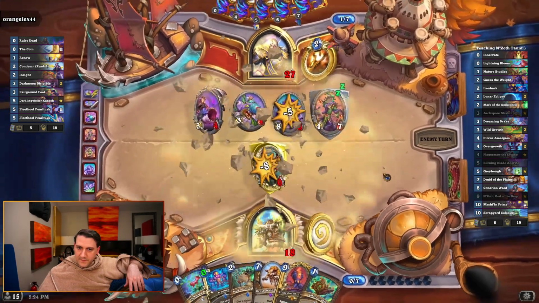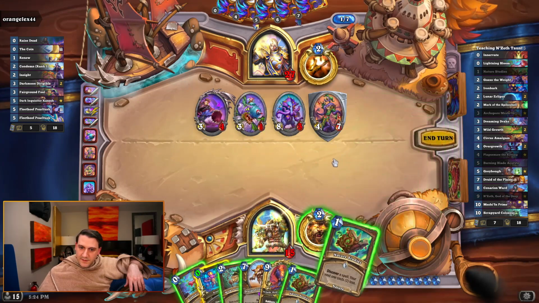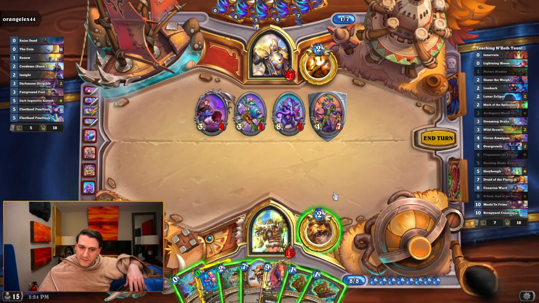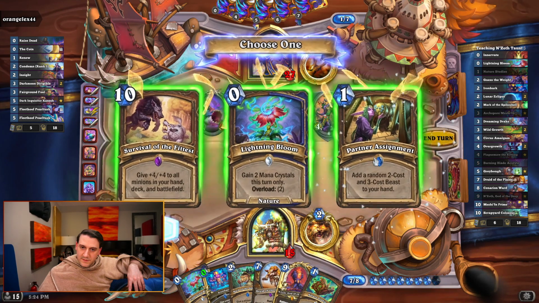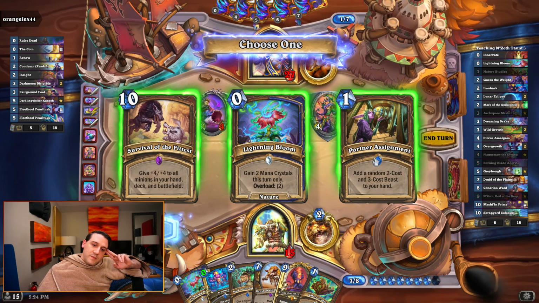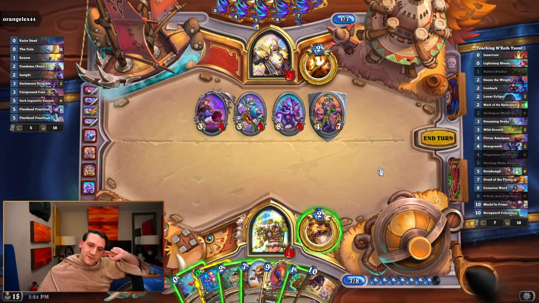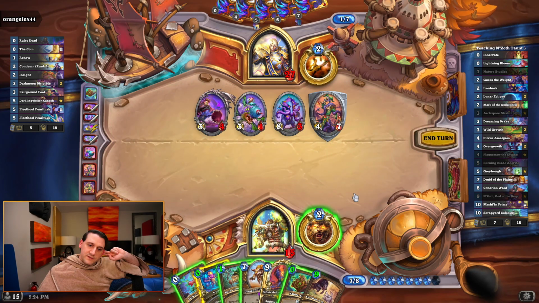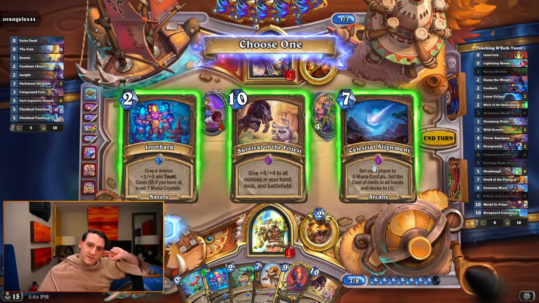Okay. So we can transform a Taunt. And we get to do this. Another Lightning Bloom. Probably not necessary. We're going to be using Lightning Bloom maybe next turn. I think we can go next turn on the combo, if much of our board, if any of our board, sticks. This is of course assuming I'm not dead next turn.